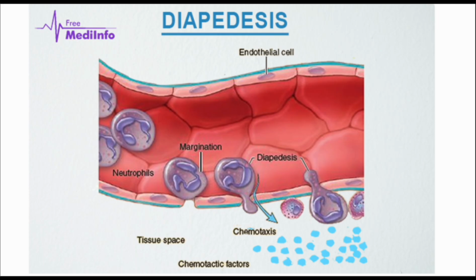So this slide gives us a perfect visual for the previous question. Here you can see the key events. First, margination. The neutrophils roll along and stick to the blood vessel wall. Next, diapedesis occurs, which is the action of squeezing through the endothelial cells. Finally, once in the tissue space, chemotaxis follows the chemical signals, leading us to the precise location of the problem. This diagram helps you distinguish between these closely related pathologic steps.